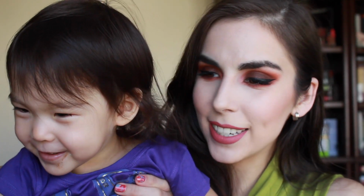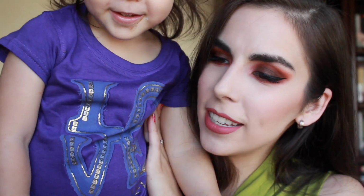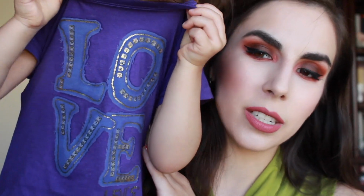My little, yes, you have a purple shirt. Would you like to show them? Yeah. Look, a purple shirt that says love. She loves purple, and her original purple shirt was getting small, so we had to get a replacement so she would stop wearing the tiny shirt. Where'd Olivia go?